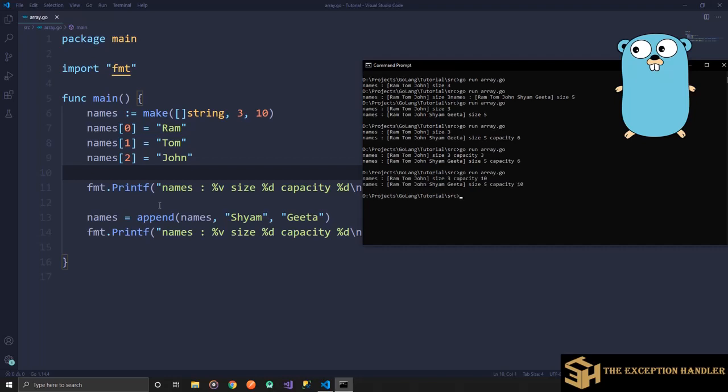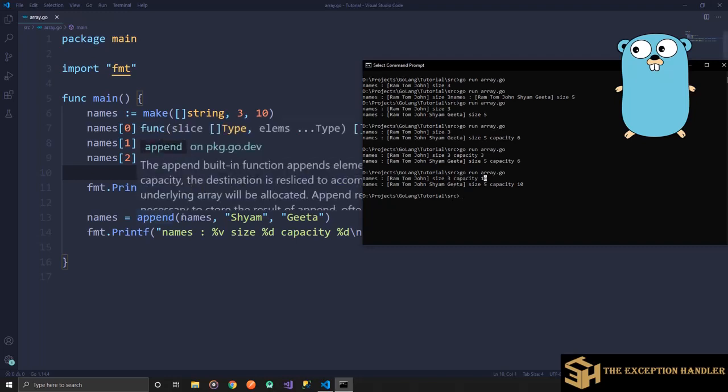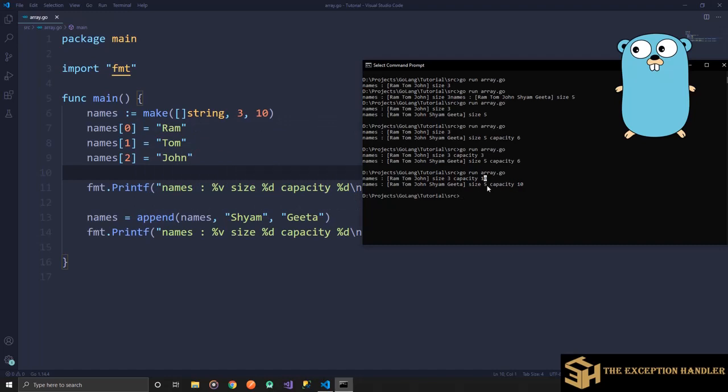So initially the size was 3 but the capacity remained 10, and when I did the append operation it also added two values to it, making the size 5, but the capacity remained the same. Because now Go knows that I have ample capacity still to store more values, so it did not copy and create more space.